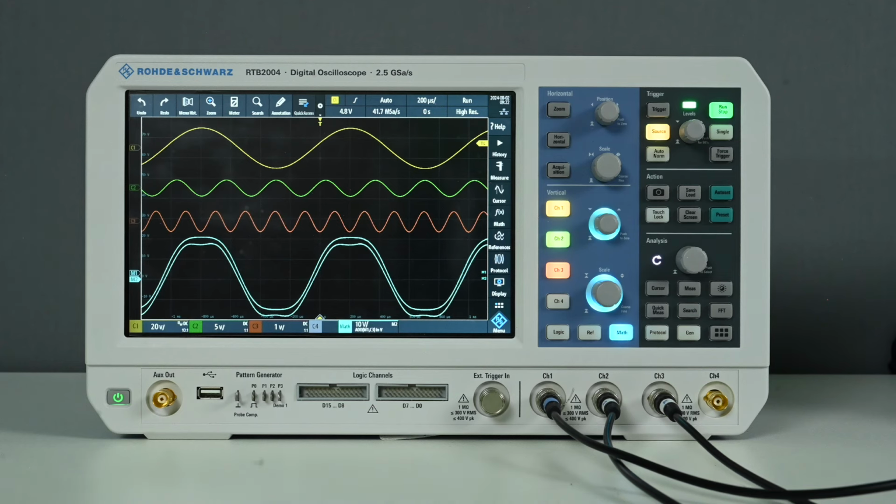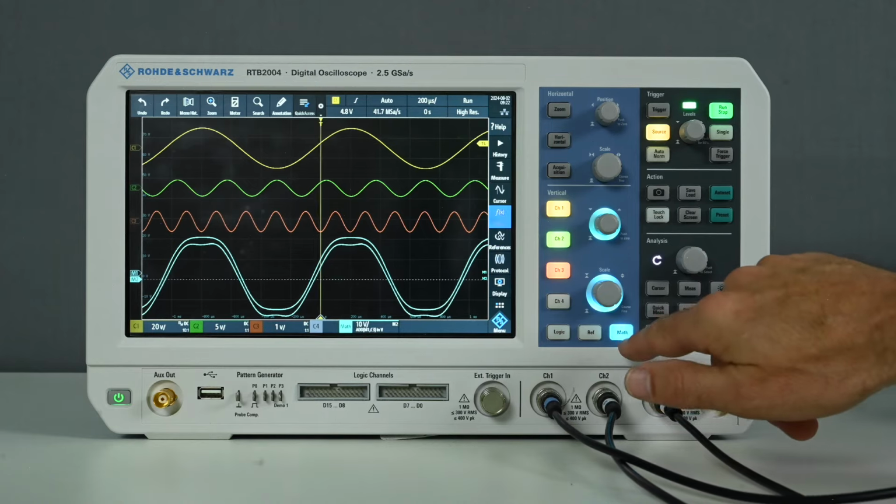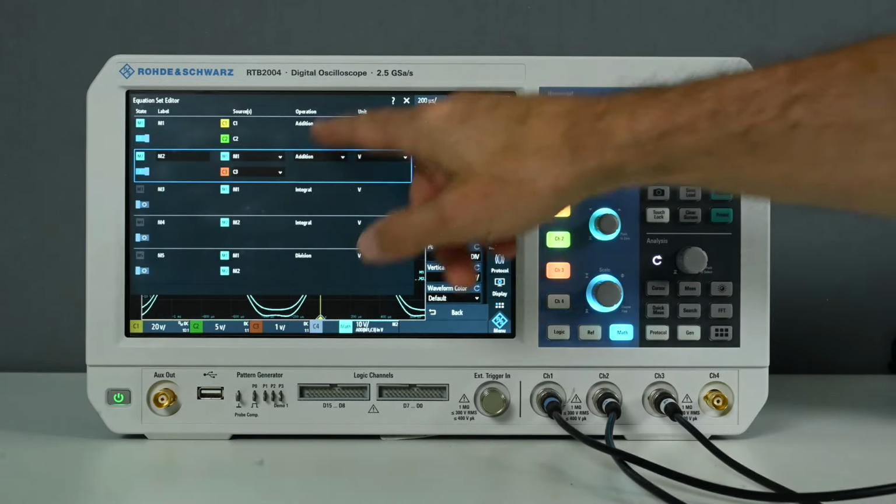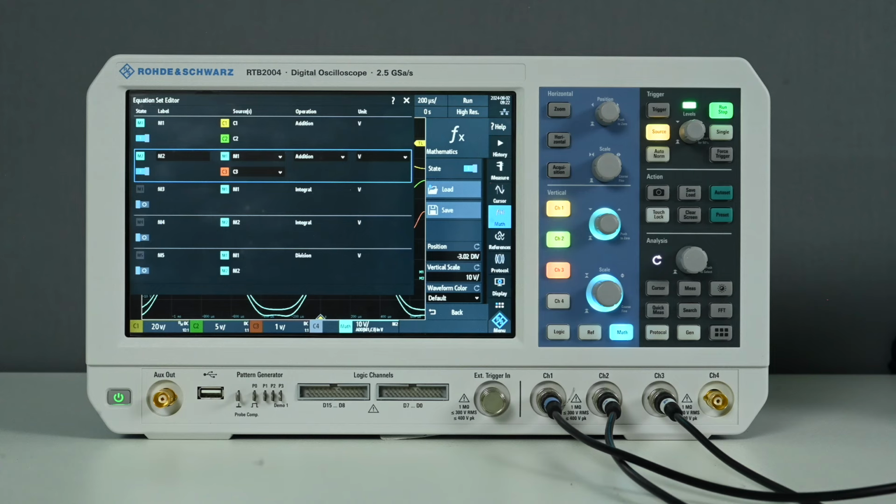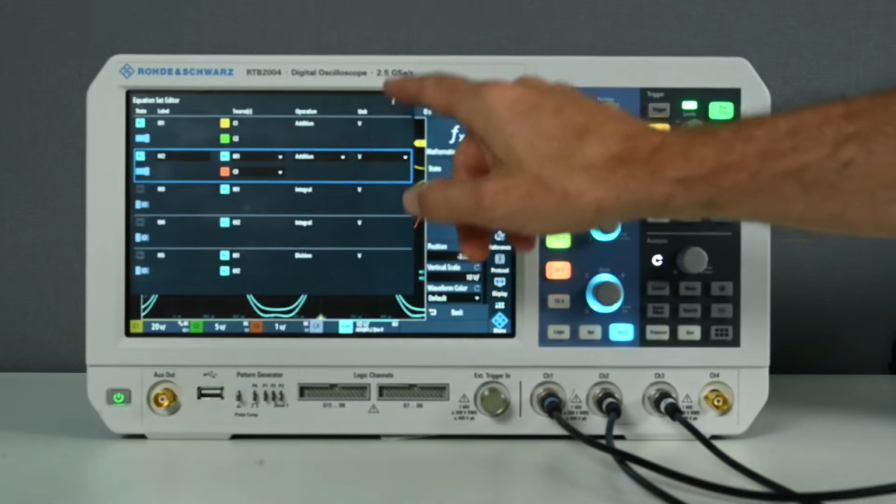So here we basically see how we can build up formulas using multiple single steps. But whether that works or not for a given situation depends on how complex the formula is and how many operations you need to do. So the great thing about this scope is that you can have 5 relatively simple channels being shown as traces all at the same time.